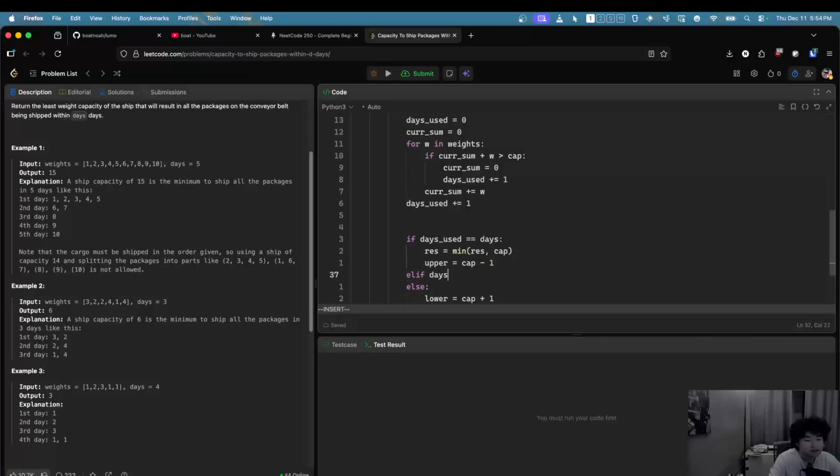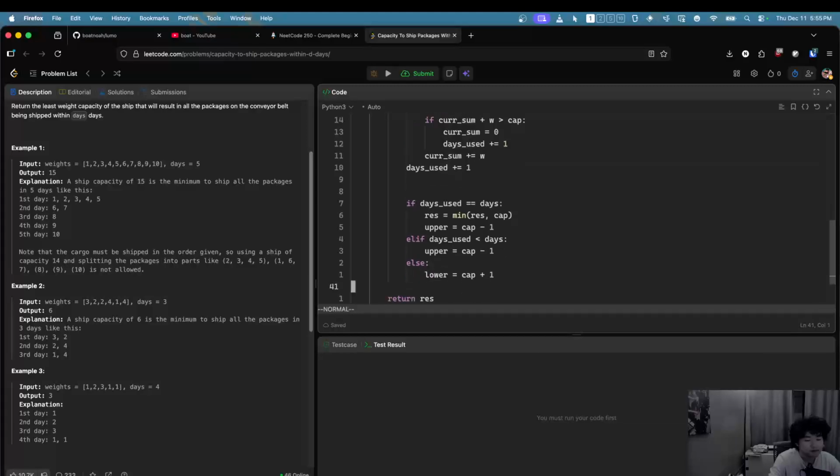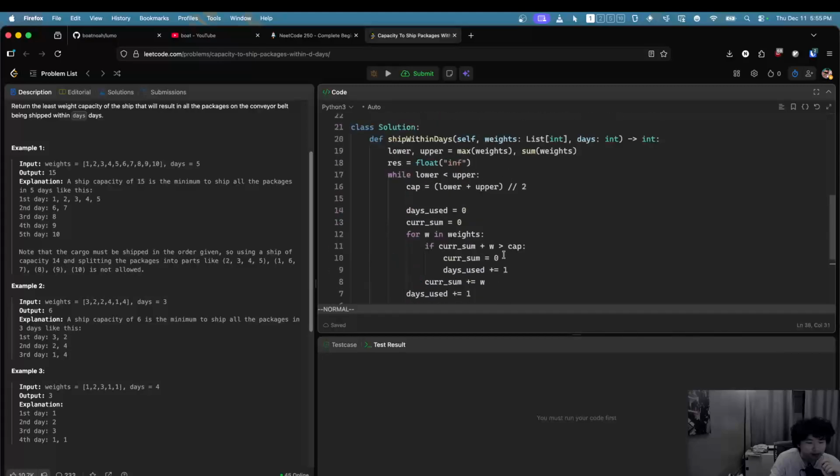Elif days used is less than days, right? Still upper cap minus 1. Else meaning that the days used is greater than days. That means we need to bring up our capacity because we use too many days. Yeah. And yeah, let's try this.